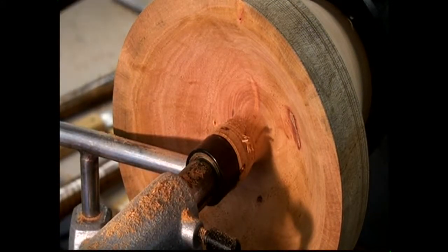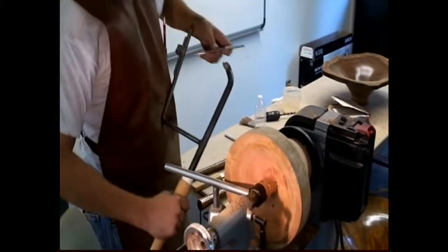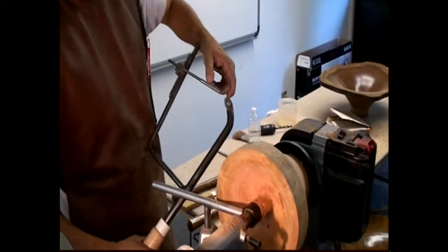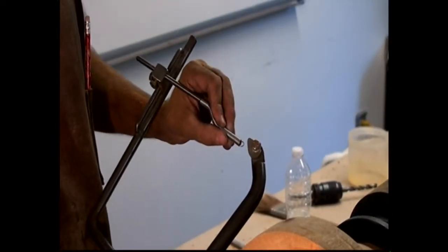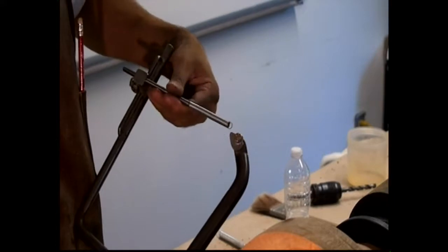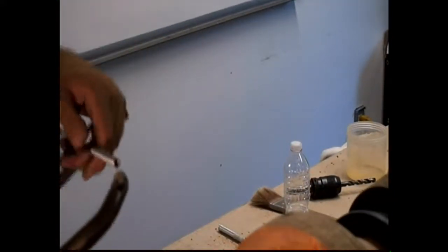Now I want to switch to a hollowing tool just because I love this tool. This one actually comes with a spring, which is your depth gauge. You set the distance between there and whatever part of the edge you're cutting on. If you're cutting over here, you'd want to set it over here to your thickness. If you're cutting off the point, you set it there. If you're cutting off that end, you set it over here. You tighten that down and then you just go to town and real fast.